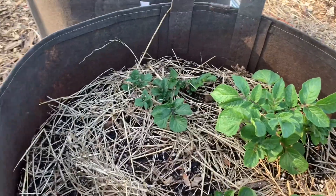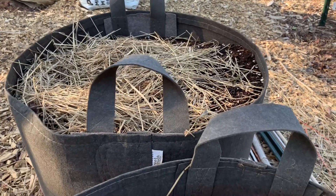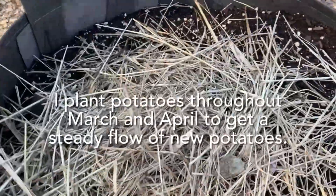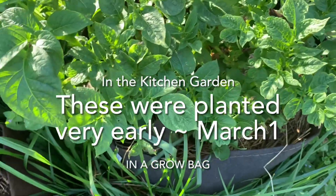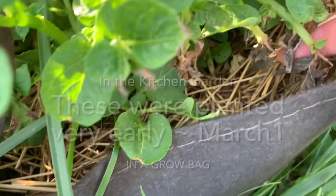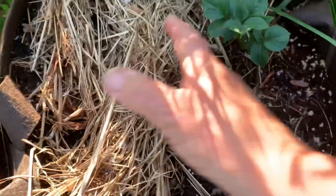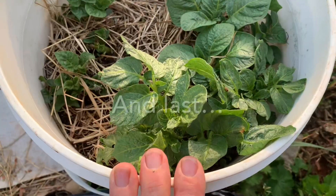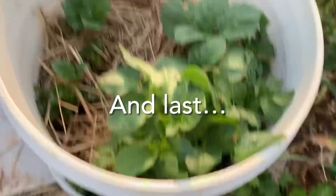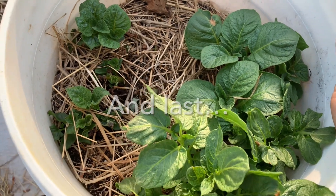Recently, just last week in April, I planted a second 20-gallon pot, so nothing is happening there and I would not expect anything because they were just planted. These are the potatoes that I planted really early, and they are coming up very well. They got a little nipped by that same freeze, but they grew back just fine. This is a bag I planted later, and they are just now starting to come up. And these are the potatoes I planted from the store that had sprouted — I put them in a five-gallon bucket in early to mid-March — and they are growing. Great to see.